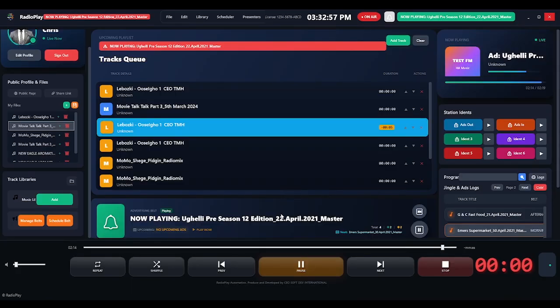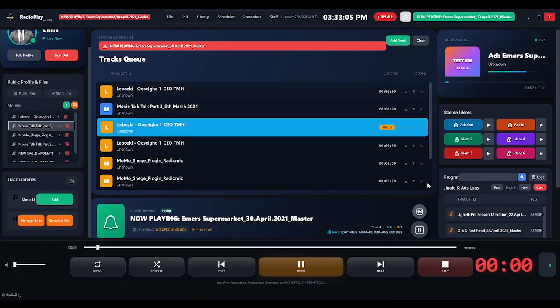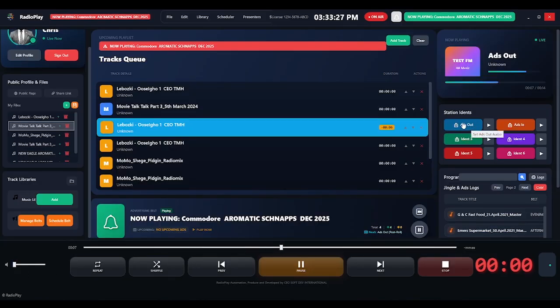So when you finish playing this advert, it depends on how many tracks of advert are inside the bed. When you finish playing it, you play back this one, and then you come back to your playlist. So let's just fast forward the advert. So now it's done. Now he's playing this ad out. When you finish playing this advert out, then you jump back to this.